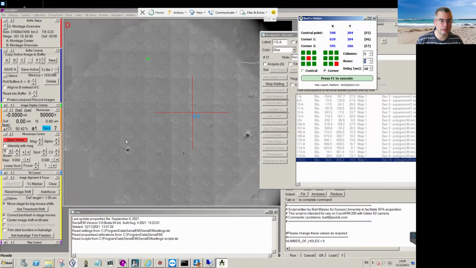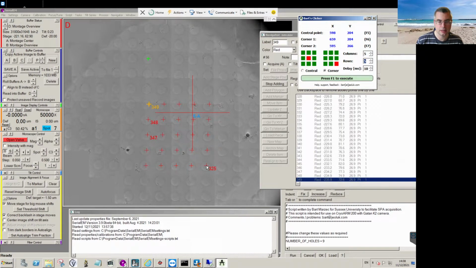So let's say I want to start somewhere here where my mouse is. I press F1 and you see the first point that got highlighted is the bottom right point. If I have this on central, then the central hole will be in the middle of the grid. Here we go.